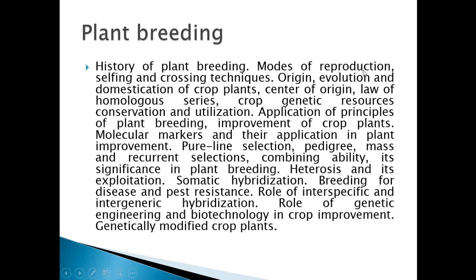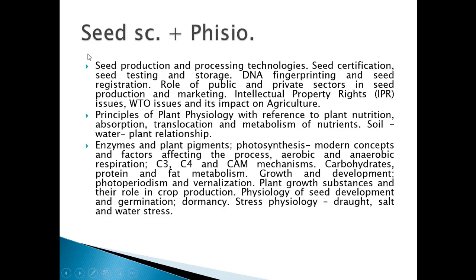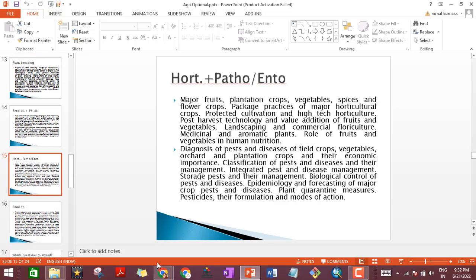Please use the internet. And also seed science and physiology. If they ask some question regarding seed science, you should try to bring a diagram of the seed, and from there try to explain the concepts. Like in this year's paper, I will explain it later. It's very difficult for me to discuss all these topics at a time. We will take separate topics, like seed science one day, physiology another day. Also the enzymes and plant pigments are a very important topic, and the C3, C4 and CAM cycles from the physiology point of view.